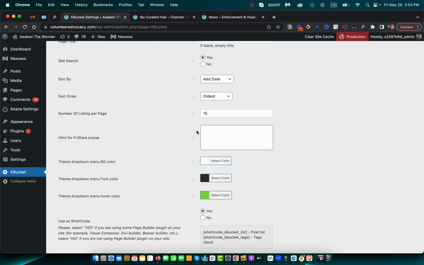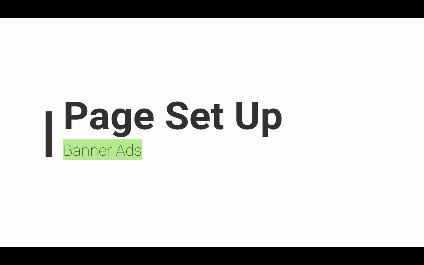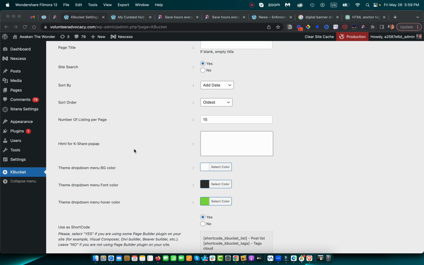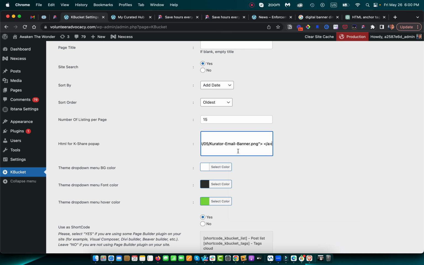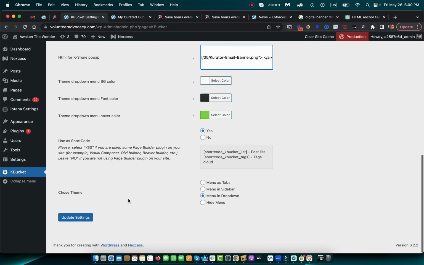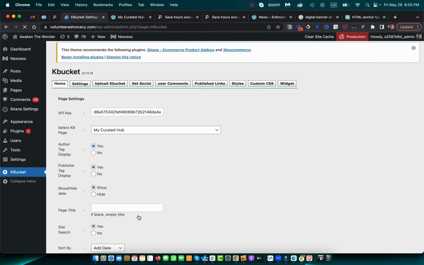You can also have a banner at the bottom of each post. We're going to look at this next. Curator lets you add a banner to the pop-up, so when people click on it, they can visit it. I'm going to copy the banner here so you can see how it works.